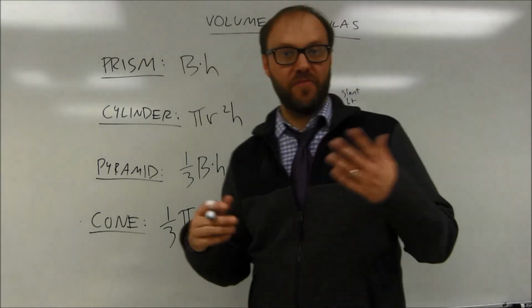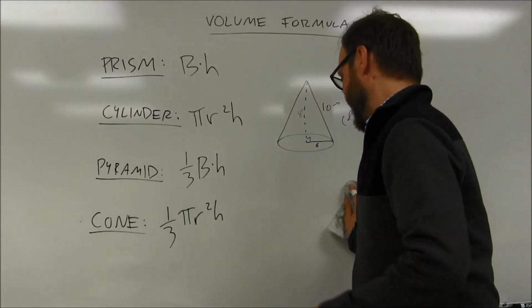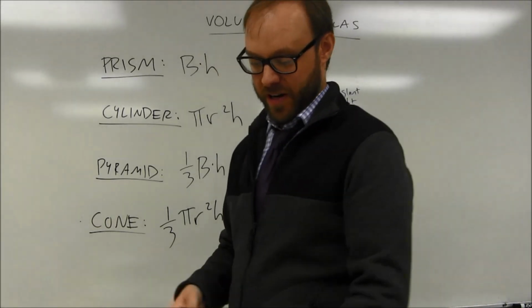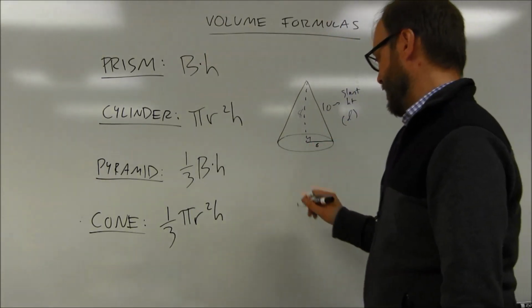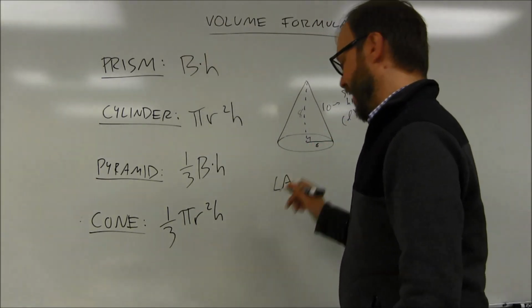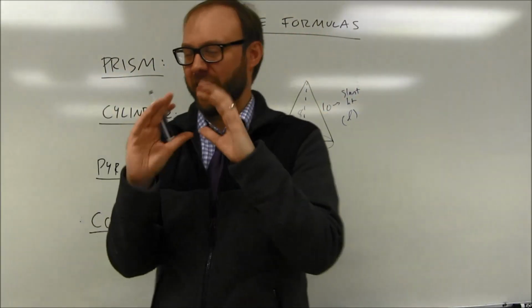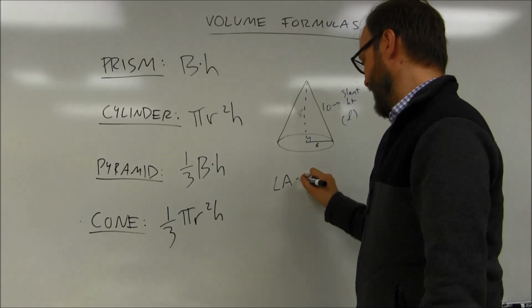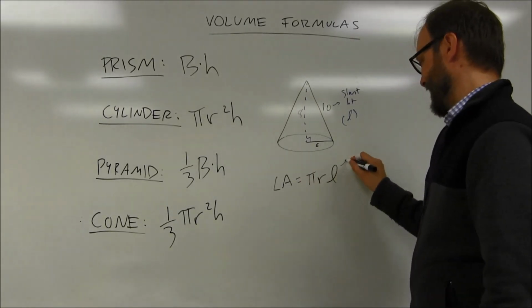So that's how you would find the volume of that particular cone, all right? The last example here, I didn't mention it in the video, but I'll put it in here. Finding the surface area of a cone. The lateral area, the area of the sides, the area of the cone part of the cone. The formula for that is pi times the radius times the slant height, okay?